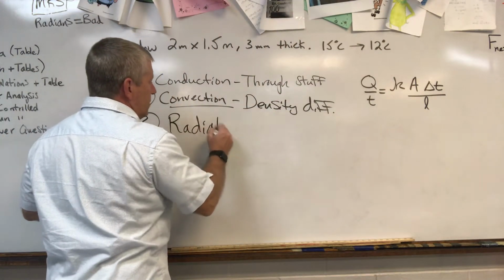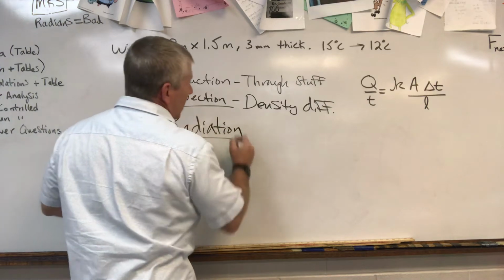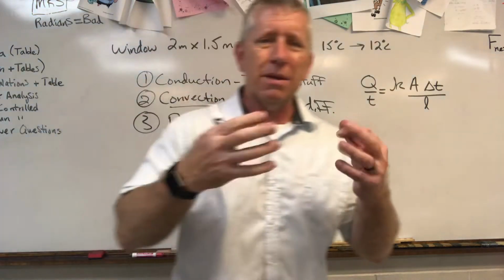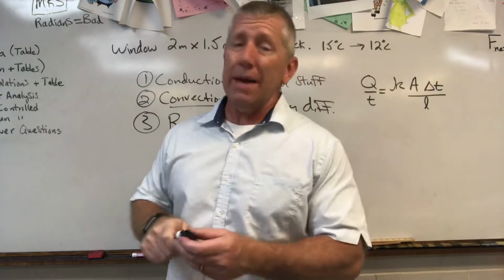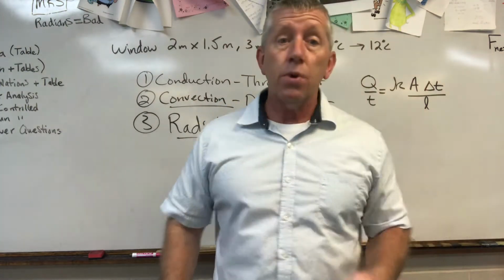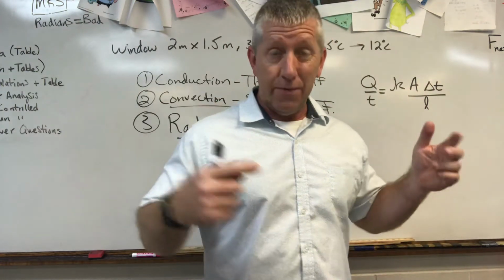Okay, then the third kind of heat transfer, talking about moving heat from one part to another, is radiation. You mean the bad stuff at Chernobyl? No, that's actually different. Well, I mean, that's not true. Gamma radiation is radiation. Okay, it's radiation. We're talking about the stuff from the sun.